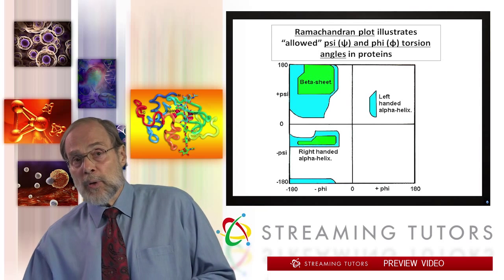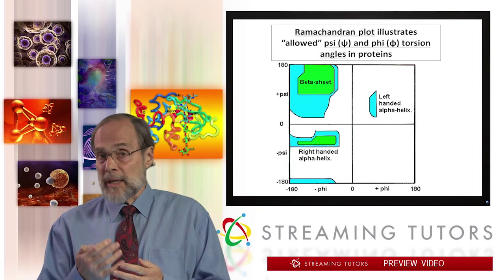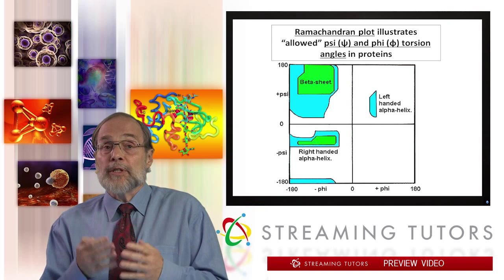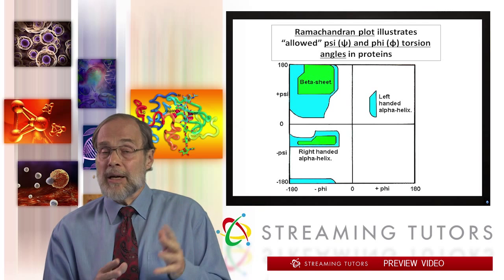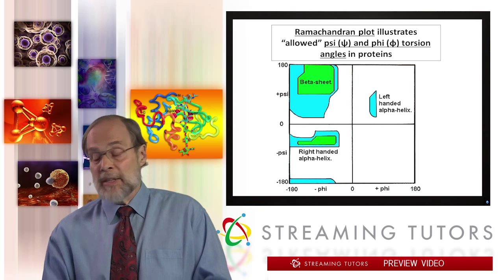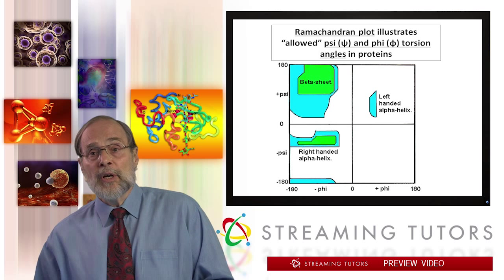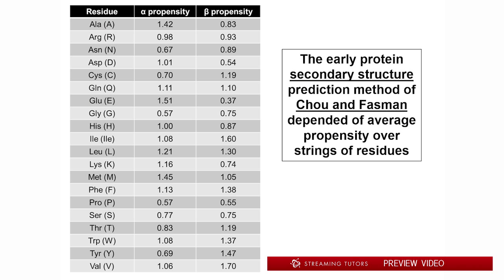It turns out that you can also look a little more closely, a little more subtly than this, and ask, what amino acids do you find in specific structures? Either alpha helices or beta sheets, about which we'll talk in detail in a moment. That was done initially by Chou and Fasman, who compiled this list. Each of the numbers in this column is a normalized propensity for that particular amino acid to end up either in alpha helix in the middle column or beta sheet in the right-hand column. And you'll notice that a lot of amino acids are 1 or even greater than 1. This is a normalized probability, a propensity to end up in these structures.